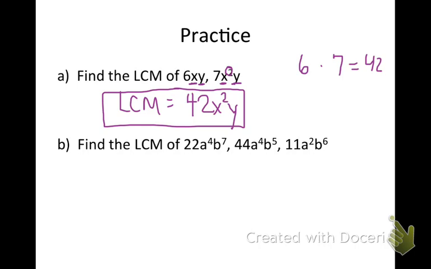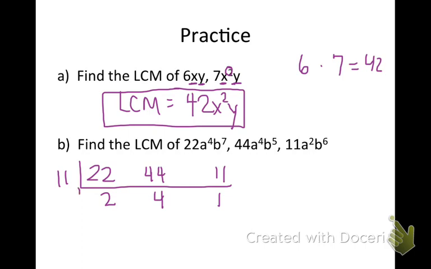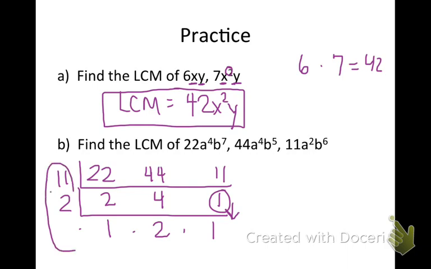Okay, looking at these, let's do the numbers. They are all divisible by 11. All right, now we have at least 2 of them divisible by 2. And this one gets a free ride down to the bottom. And now we have 2 of them divisible by 1, but that's not going to make any difference. So we're really down to the end, and we want to multiply the numbers in the shape of an L. So 11 times 2, which is 22, times 1 times 2. So we have 44.